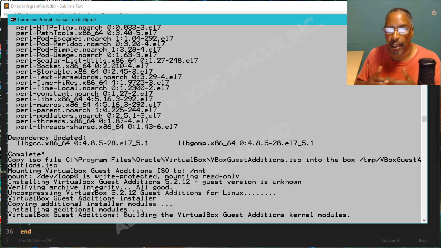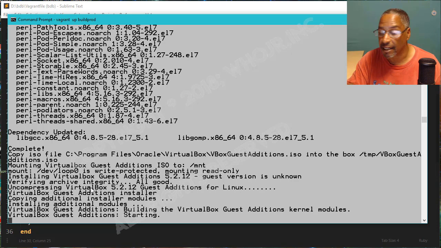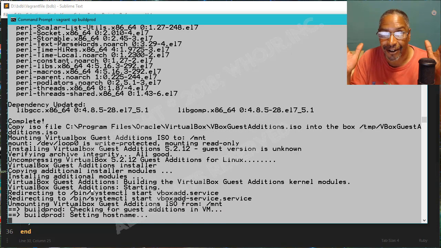InitRC had different run levels that defined things that would run at different levels of startup. And systemd is a replacement for initRC. The main difference about systemd is absolutely fascinating.